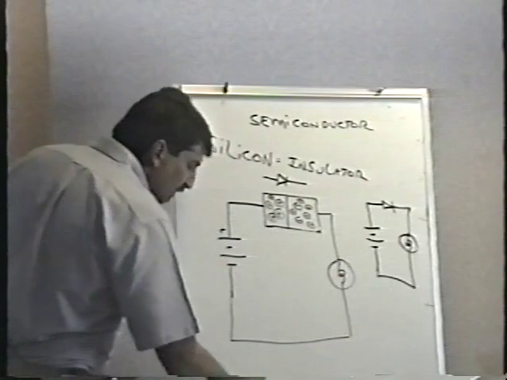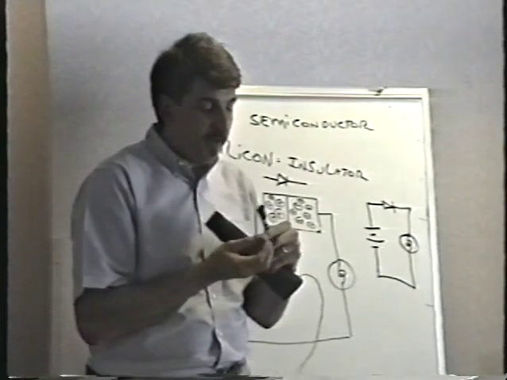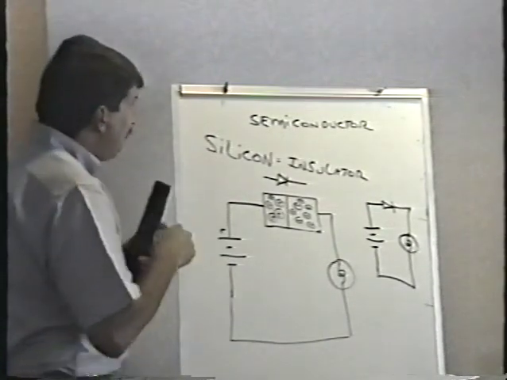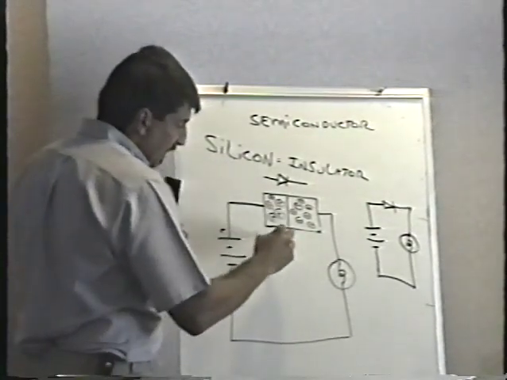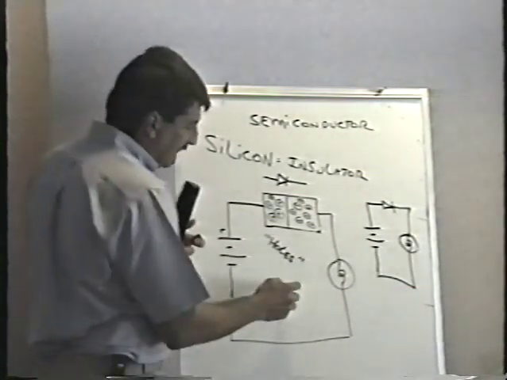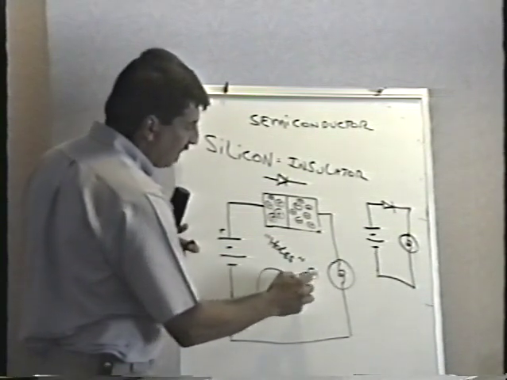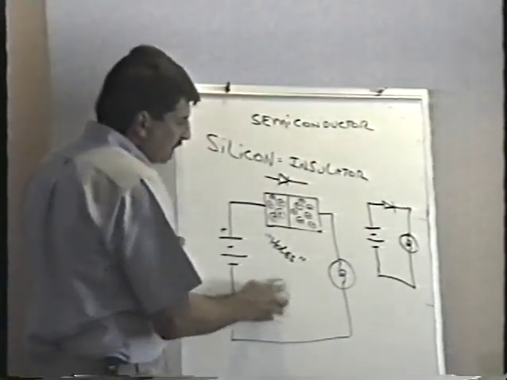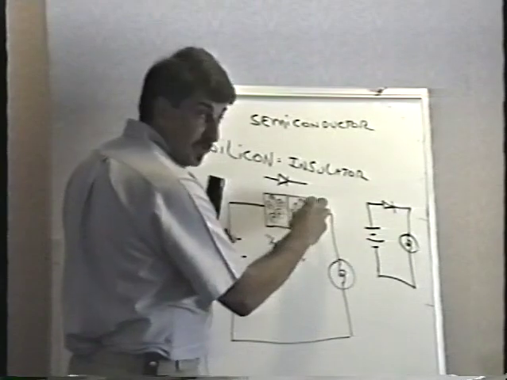Remember that similar charges repel each other. Again, just like with magnets, if I try to put two south poles together, they'll repel each other. And it's the same thing here. Here I have the positive charges in the type P silicon. These have a nickname, by the way. These positive charges are called holes. They're called holes because essentially it's like an atom with a hole in the electron shell waiting for an electron to fall into it, basically. So they're given the nickname holes. These holes can move around inside the silicon crystal. So can the electrons. The electrons can move around too.